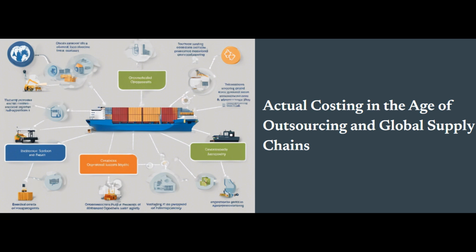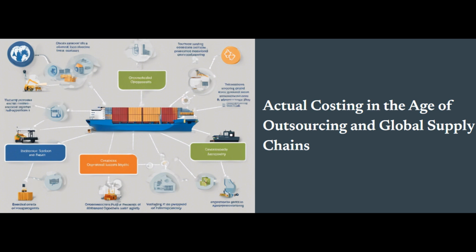The rise of outsourcing and global supply chain networks has introduced several layers of complexity that constrain traditional costing approaches. Diverse cost structures: organizations must grapple with the varying cost structures of geographically dispersed suppliers, contract manufacturers, and logistics providers, each with their own pricing models, labor rates, and overhead structures.